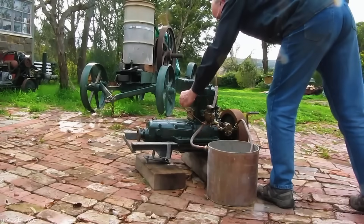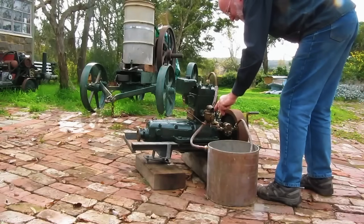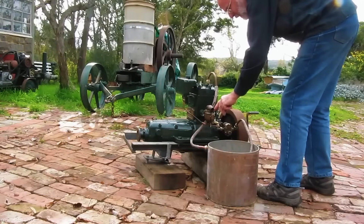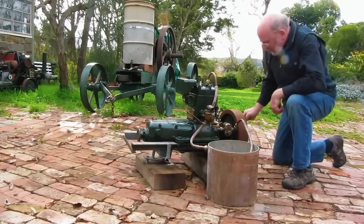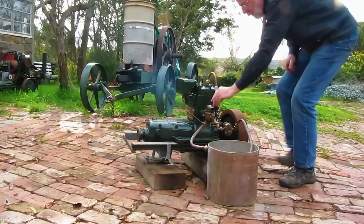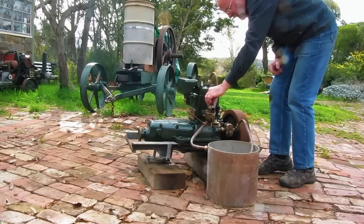The Simplex 5HP marine engine, built in Sydney by Hardman & Hall since the 1950s, is a robust four-stroke, side-valve engine designed for small fishing craft. Model number 736 features a single cylinder with an integral forward-reverse gearbox and was likely one of the earlier versions. Though it now has a non-original muffler, it runs smoothly once the Schiebler Model D carburetor is properly adjusted. Known for durability and simplicity, this Australian-made engine was also offered in direct drive, clutch, or reverse gear versions, and remains a classic of marine engineering heritage.